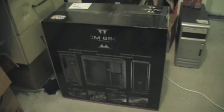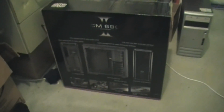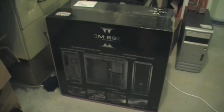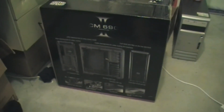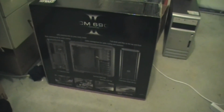Now the last item, as we come down here, the chassis, or the case. This is a Cooler Master CM690 Series 2 Advanced. This case is one of the best ventilated cases on the market. There's really not much else to say about the case. There are four 5.25-inch drive bays and six 3.5-inch hard drive bays, as you can see there. You have your 5.25s and your 3.5s.